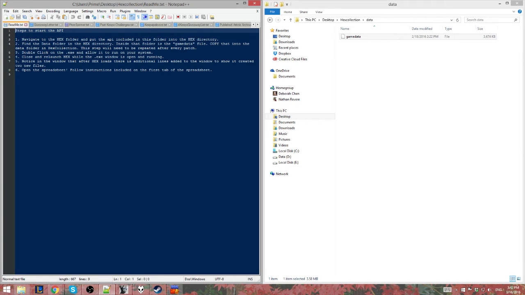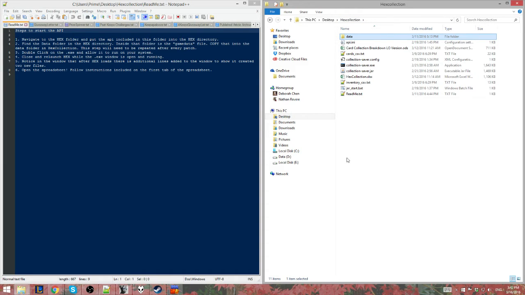Next step, we need to double-click on the exe and allow it to run on our system. Now, some people have had some trouble getting the exe to run. I can't give you technical details about exactly what you need on your system to run. My system is a Windows box. I'm running Windows 8, not Windows 10. There might be some technical issues. We can get some other people in the WorkerBot group to take a look at that. Suffice to say, you need Java installed.